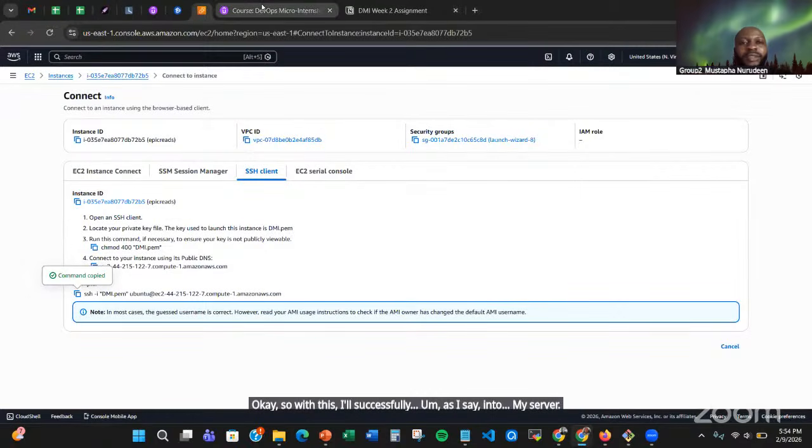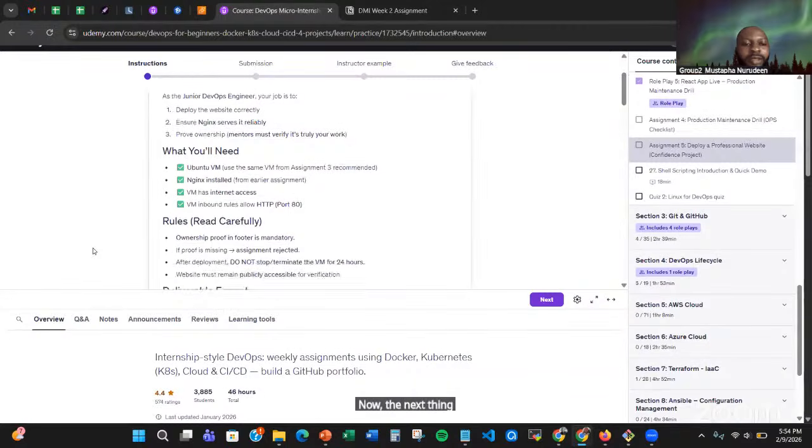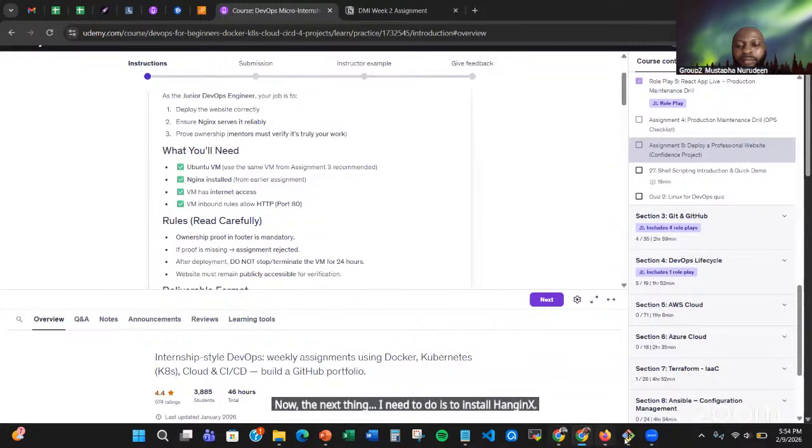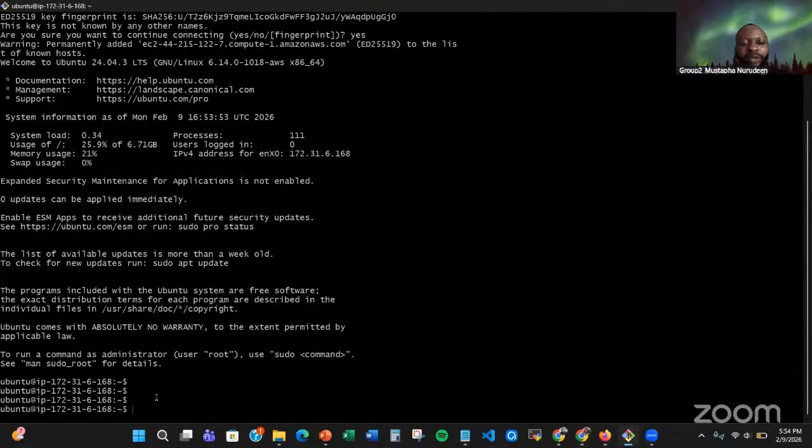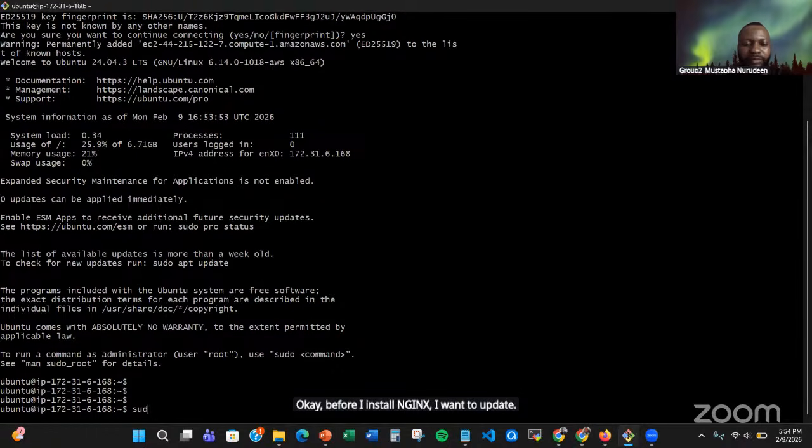Now, the next thing I need to do is to install Nginx. Okay, before I install Nginx, I want to update my server, so I do sudo apt update -y.